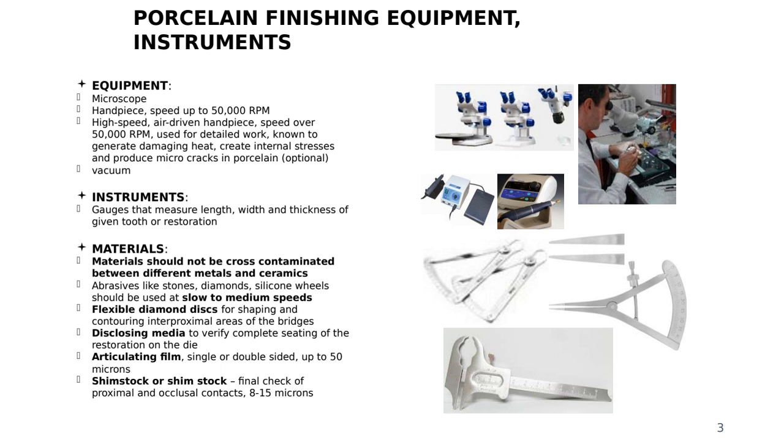Okay, wait, so is finishing the porcelain similar to polishing metals? No, it's not, because we're using different tools for polishing porcelain. For metal you use a rouge paste to get that nice shininess at the end. You can't use rouge on porcelain because it's going to stain it, make it reddish. So we have a diamond paste that we can use for polishing porcelain and all ceramics.